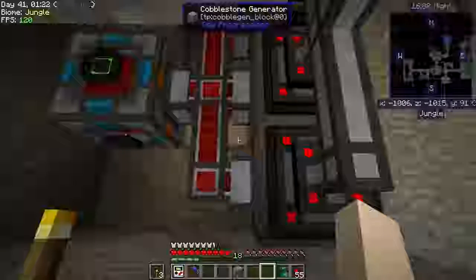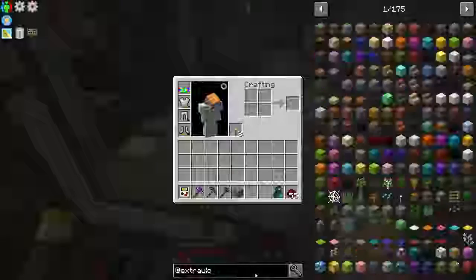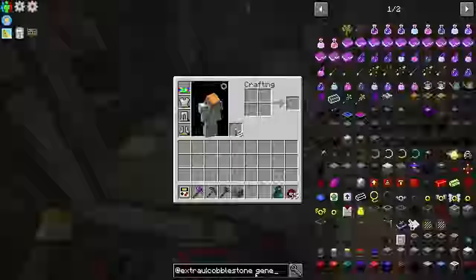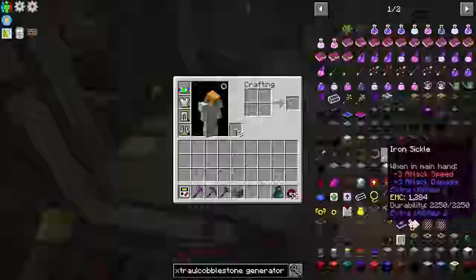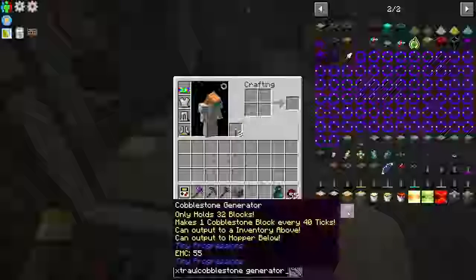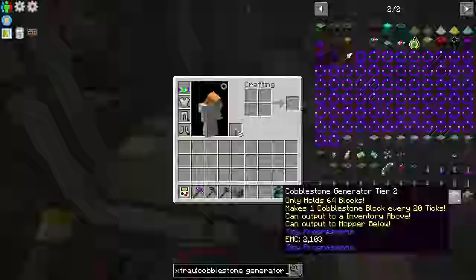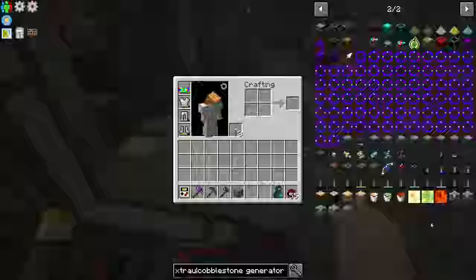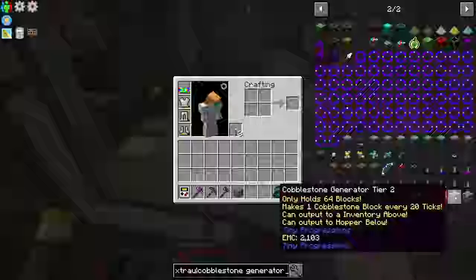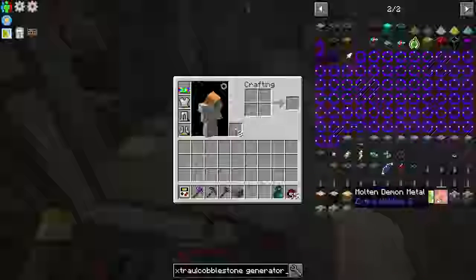I'm thinking we might need to just add, because, let's look. Cobblestone generator, that should be at the end. Okay, so this, oh, that's the tier 2. We want the base one. It makes one cobblestone every 40 ticks, and this doubles it to one cobblestone every 20 ticks. So we would definitely need a lot more. It might be better to make two more cobblestone generators and then upgrade them to tier 2. I think that's what we're going to need to do.